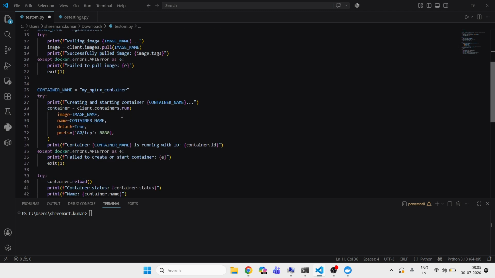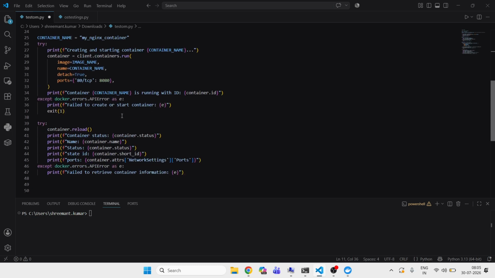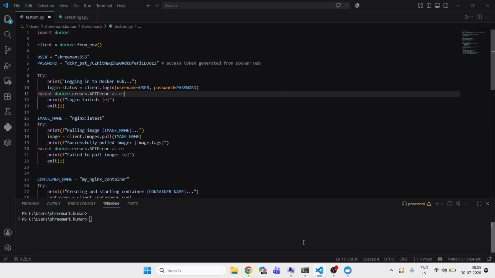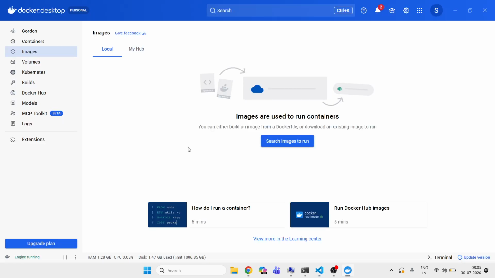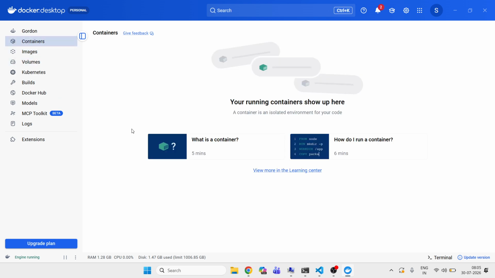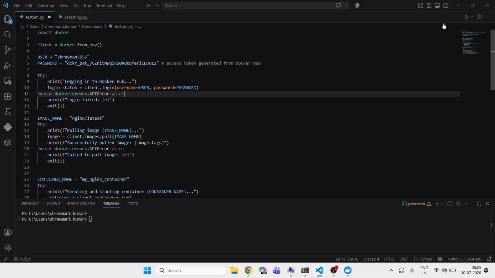If you want to see, you can check these things. Before clicking, we need to be sure that our Docker service is running in our system, so it won't create any mess. You can see in the images and container sections that nothing is running. Let's go back to VS Code and execute it.